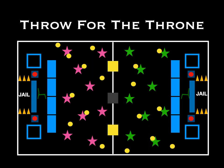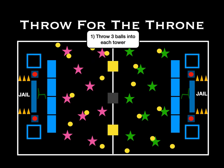And so we'll look at just a small example to kind of clear us up. So once the game started, the teams are working on their first objective to throw three balls into each tower. We see the pink team has thrown one in there. For the sake of the time of the video, we see automatically now there are six balls, so three in each tower. And you can adjust that number. It doesn't have to be three. You can have two in each, or one in each, or five in each. It's up to you what kind of number you have. So the pink team has completed that, so they would move on.